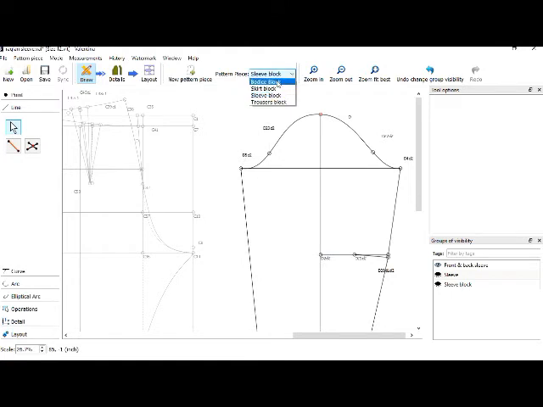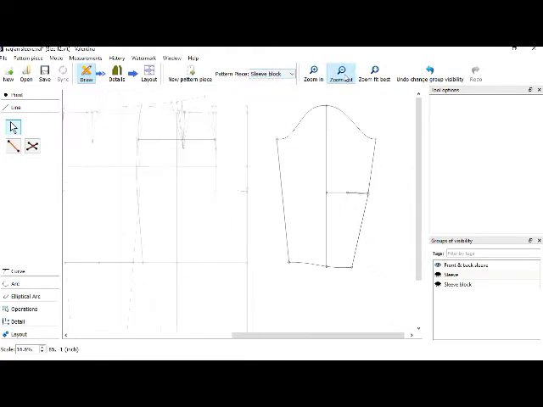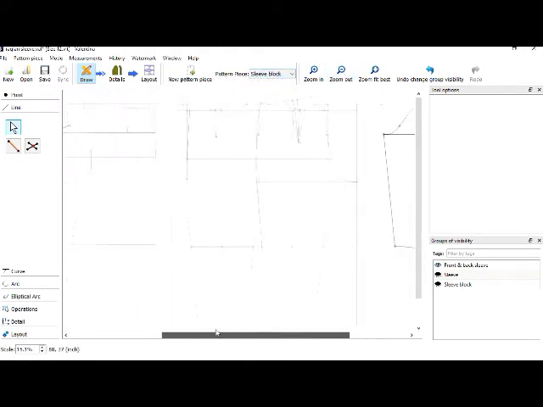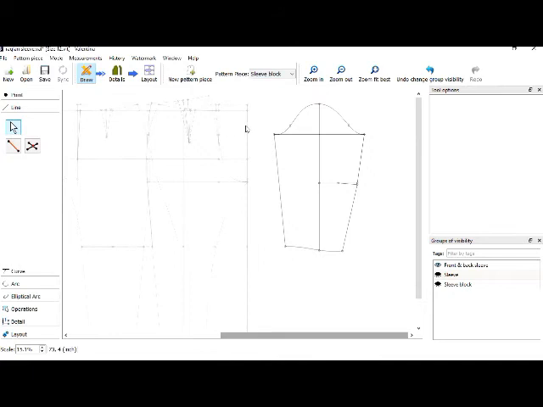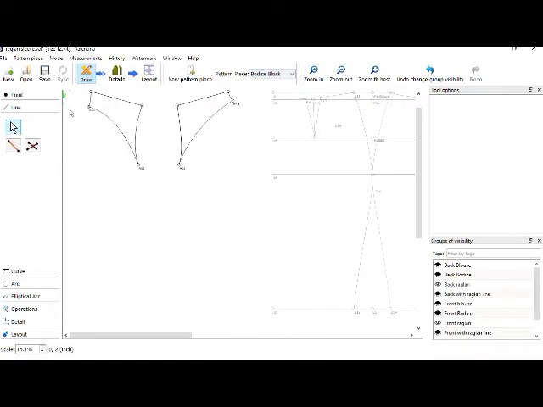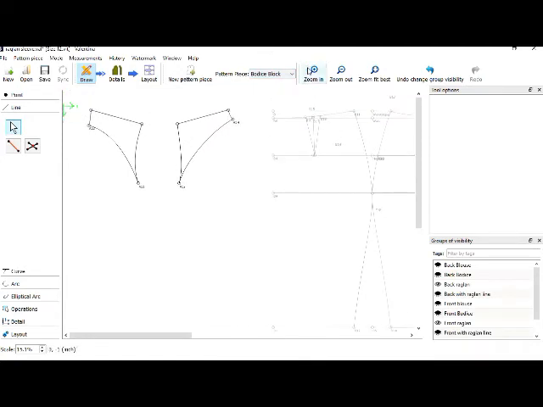All right, so now that we have done that, I'm going to begin my move. So I'm going to zoom out, go all the way to my bodice. All right, so I want to move my sleeve. This is the armhole, right? I want to move it right here to this armhole point here, and I'm going to use this notch as my guide. So first I'll go to my basic bodice.